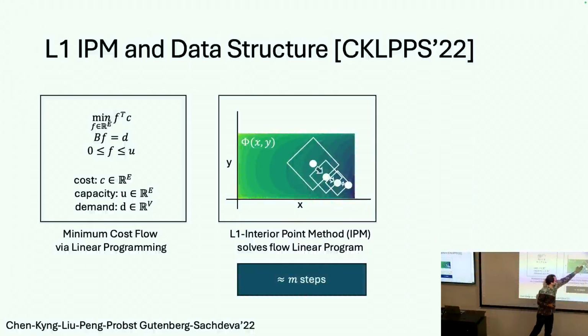So every step here is a step in an L1 ball inside the polytope of flows that are feasible, and every step corresponds to applying an augmenting path. The only magic that happens via this convex optimization is that the augmenting paths are chosen according to a potential function. This is a potential function of the flow that tells you which augmenting path to augment along to converge quickly. And what does converging quickly mean? Here it means that you need roughly m steps.